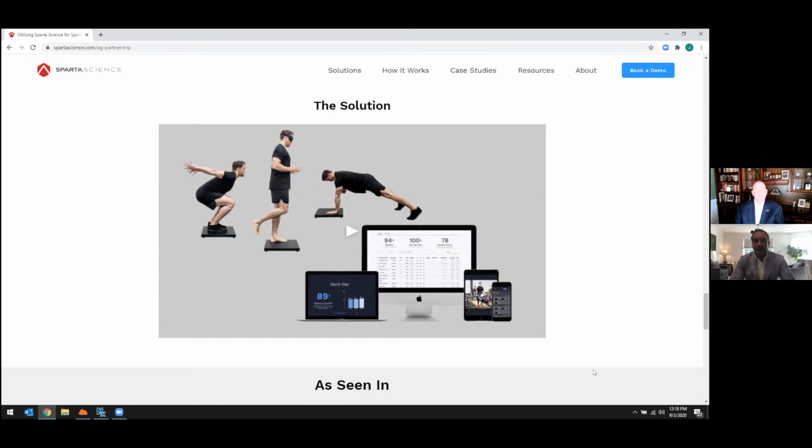Great results. So you mentioned over 1 million scans, and Sparta Science certainly has a tremendous presence in collegiate athletics. But in order to get 1 million scans, you must have some partnerships outside of collegiate athletics. We do, and one of the most valuable and personally gratifying for all of us is our role in the military. It's taken a long time for the military to get there, but the soldiers, warfighters, whatever you want to call them, are now trained as athletes. And Sparta technology is very prevalent across our military and some of our allies around the world, including very prevalent in Australia as well.